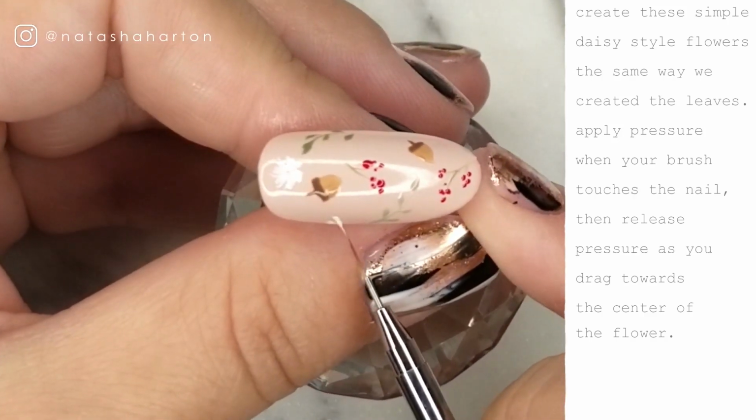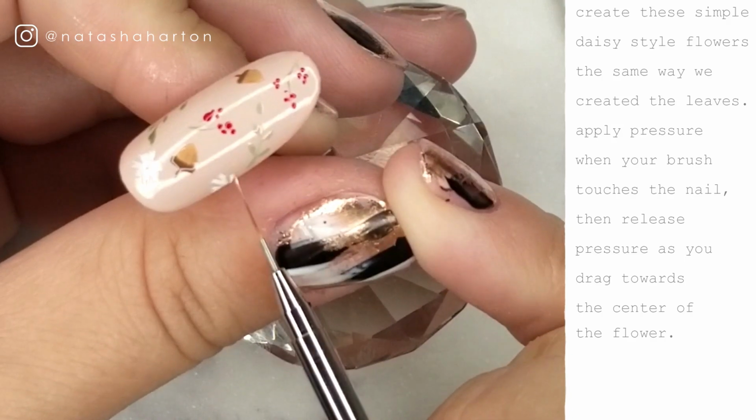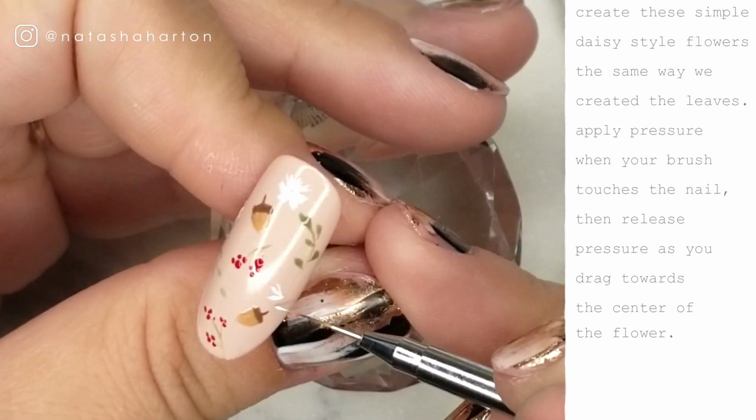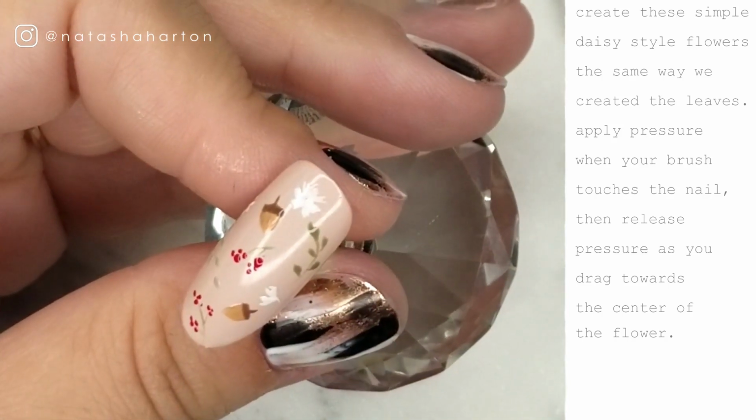Same thing as when we created the leaves, you're going to put a little bit more pressure on the outside of the petal, and then as you're dragging inwards, you're going to release that pressure, and that's going to give the petal a wider look at the very tip and skinnier near the middle.